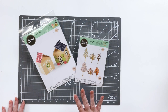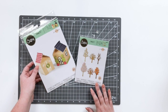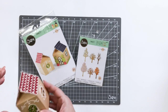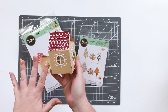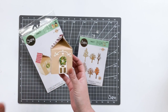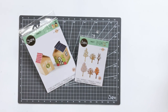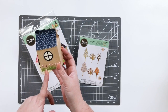And I just wanted to quickly show how to assemble the seasonal gift box right here. So this one is really nice. It is a very decent sized gift box. I just want to show one of them in my hand so you can see. You can absolutely fit a small gift in here, gift cards, cash, whatever you might want to give as some kind of treat for the holiday season. But you can also make them every day, which is what's great about this die set.